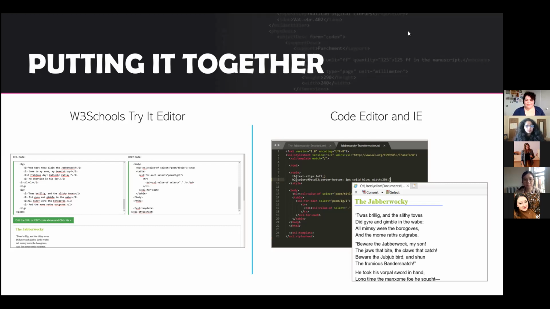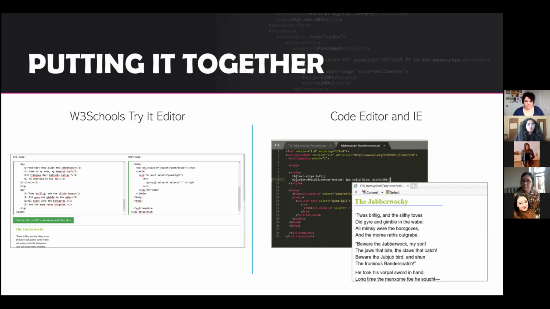Okay. The other option is that Internet Explorer allows these security risks. So you can load it in Internet Explorer; most Windows computers should still have it. Unfortunately, I don't have a Mac, so I don't know if Safari or one of those would be able to load it. I would hope not, but you never know. But if you have a local text editor and you have a PC, you can edit the code through your text editor and then load it into Internet Explorer, and it should load.